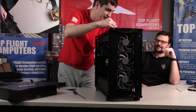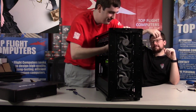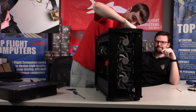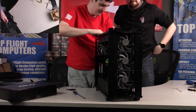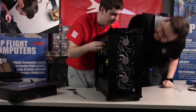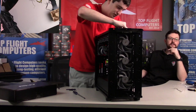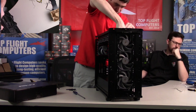So are we just gonna plug this into your CPU header though? Yeah, we are. Okay, so I'll just put the excess and loop it back. Oh, the RAM's gonna be in my way. Yeah, that's why I was like, one thing this case is missing is that removable top. That helps so much. I could have sworn the Meshify had the removable top. I don't think this one does. Nope, it does not. This is gonna be a fiasco. One of the Fractals did. This one just does not. Maybe it's the Define. I don't know. This was poor planning.